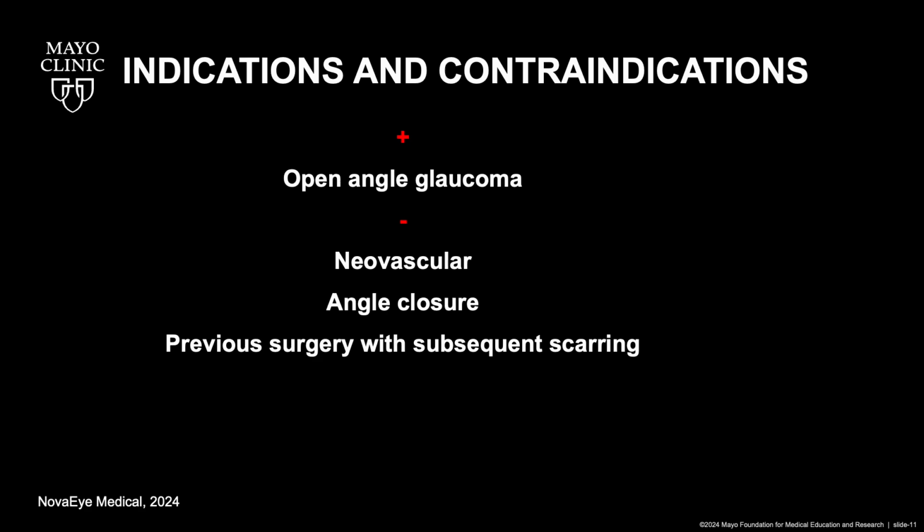Proper patient selection is also crucial, and all patients should undergo preoperative gonioscopy to assess the angle anatomy and for PAS, which helps in planning the procedures and maximizing success rates. With regards to those on blood thinners, there is a potential increase for hemorrhage, and this is something to keep in mind when counseling patients.